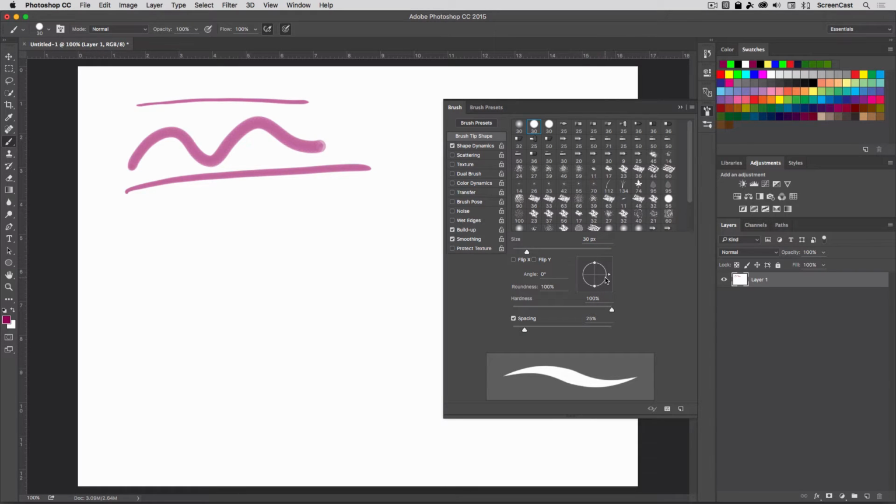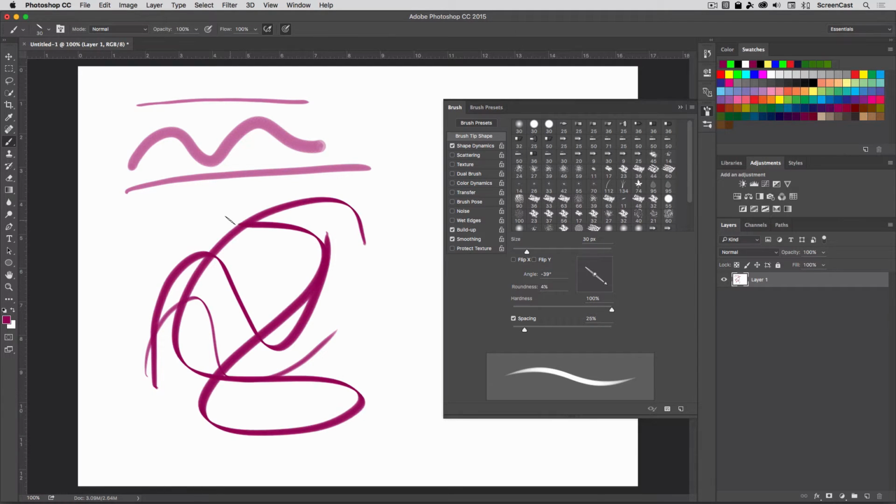The first option we can do is affect the roundness and angle of our circle here. If I grab these points, I can rotate this brush and adjust the angle, or I can grab these two points and pull them inwards to affect the roundness. If you pull them all the way in, you almost have a calligraphy brush, because I've mashed those in so small that I have this sort of oblique shape there. So you can mess around with this.